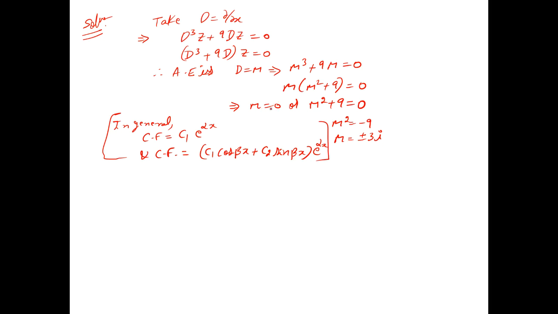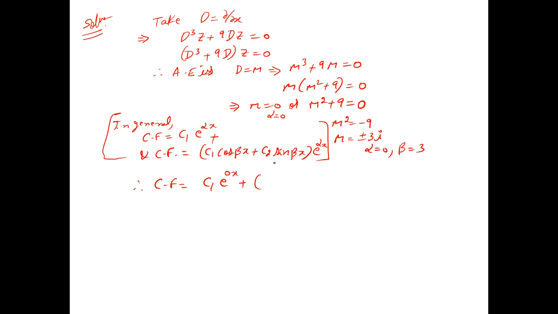Now here m is equal to 0 means alpha they have given here 0 directly, therefore you can write the functions here directly, students. So the complementary function is nothing but adding both this equation and this equation. So directly I will write this as c1 e^(0x). Is it clear? Plus, now when I go to the complex roots, students, alpha is equal to 0 and beta is equal to 3.